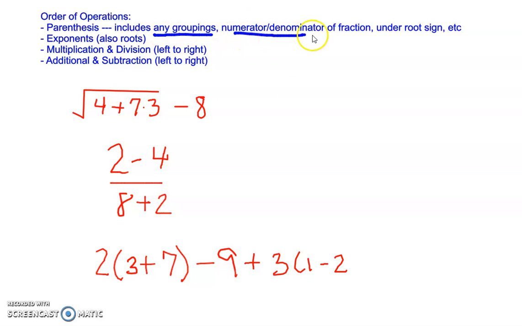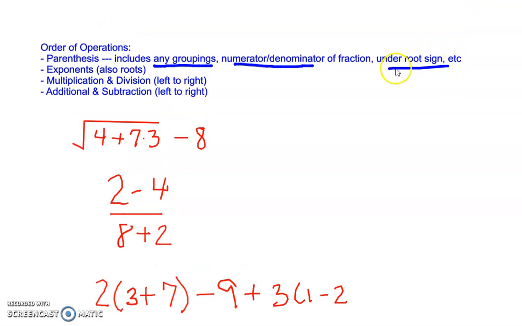It also includes numerator and denominator of fractions. So you can't divide a fraction out until you've simplified the numerator, done all of the operations that are in the numerator and simplified the denominator. And what we're talking about here are the examples like I have below that are all numbers. We don't have variables. We're not simplifying variables. We're actually working out what the value of these expressions are. So you would work through the numerator, work through the denominator, and then you would do the division, because a fraction really is a division of two numbers.